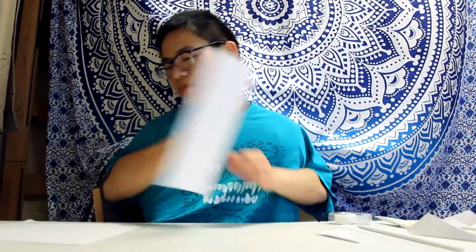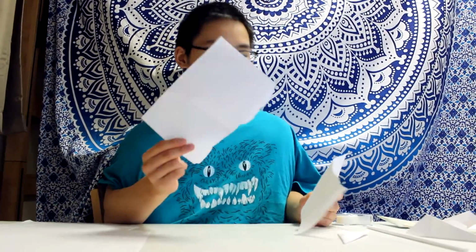So let's start with a piece of normal paper. This is a normal 8x11 piece of printer paper. Save your paper and be sustainable. Okay, so we're gonna fold it in half, hamburger style first. That's one fold. And then we're gonna fold it on the other side as well. And now we're gonna rip the paper after folding it to get the middle. Make sure your rips are very precise. And see the clean cut. You can't tell these halves apart at all.